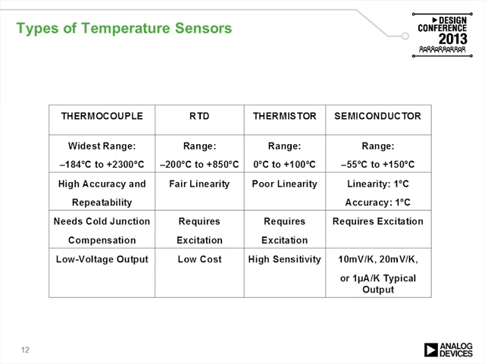Today there are many types of temperature sensors. This is just a few. The thermocouple may be the most widely used, especially in instrumentation and industrial applications, because it can give us a very wide temperature range. RTDs and thermistors give us very high sensitivity, but lately semiconductor sensors for temperature have become very popular, again because they are built right on the silicon and they're quite a bit easier to use.